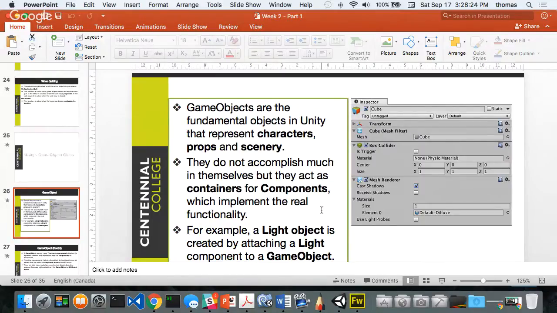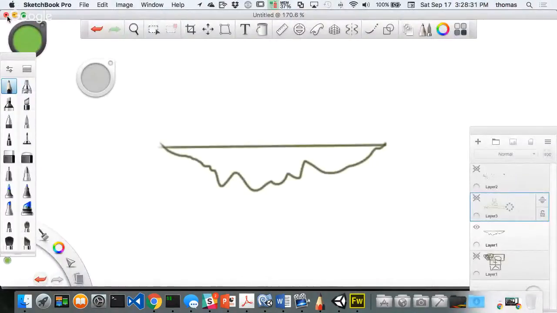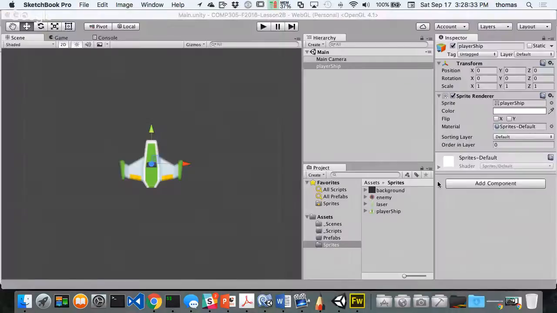they all have a transform component, right? So I can make a game object in Unity, and if I go to Unity for a second, let's close this down. Now we don't need this anymore. A transform component for my player. My player ship has a transform component. It has position, rotation, and scale.